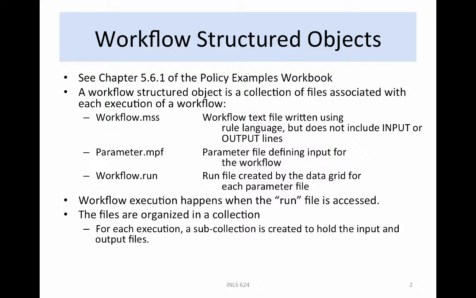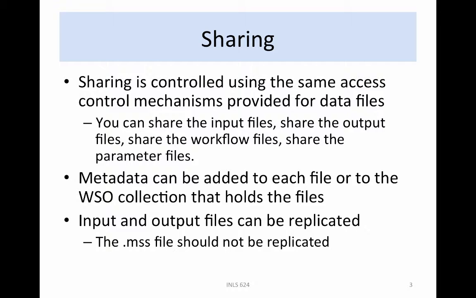For each execution, a versioned subcollection is created to hold the input and output files. This strongly links the workflow provenance to the workflow results. The sharing of workflows is controlled using the same access control mechanisms provided for data files. You can share the input files, share the output files, share the workflow files, and share the parameter files. Access controls are set on each file and collection to limit who is allowed to use the workflows.